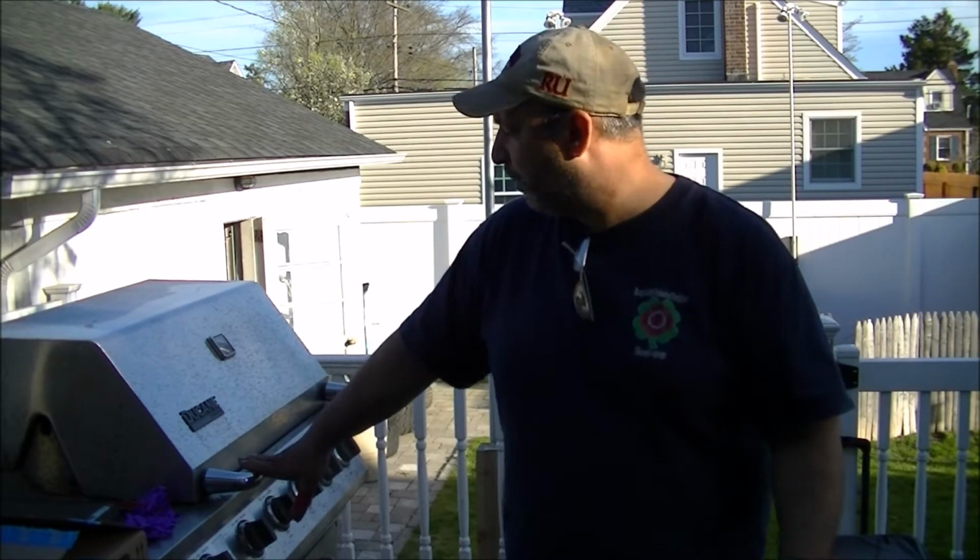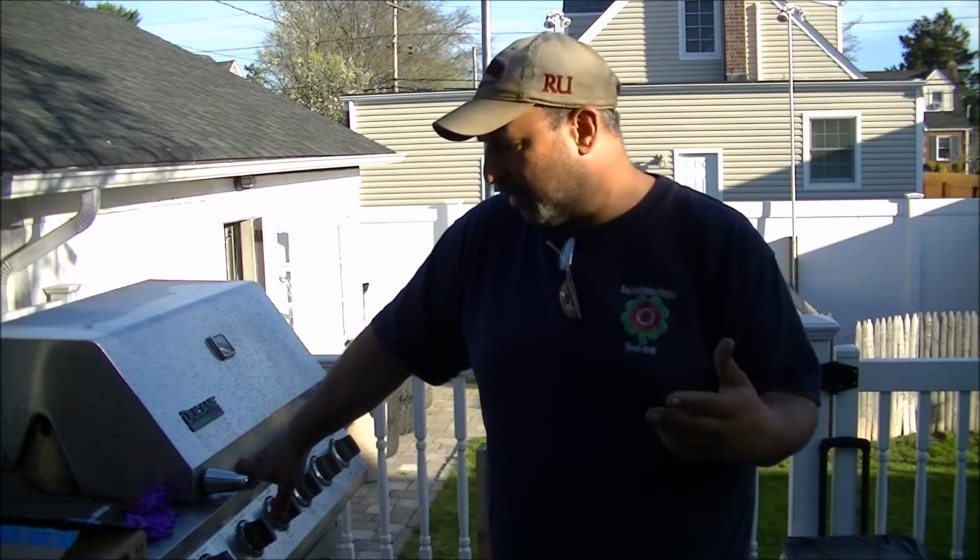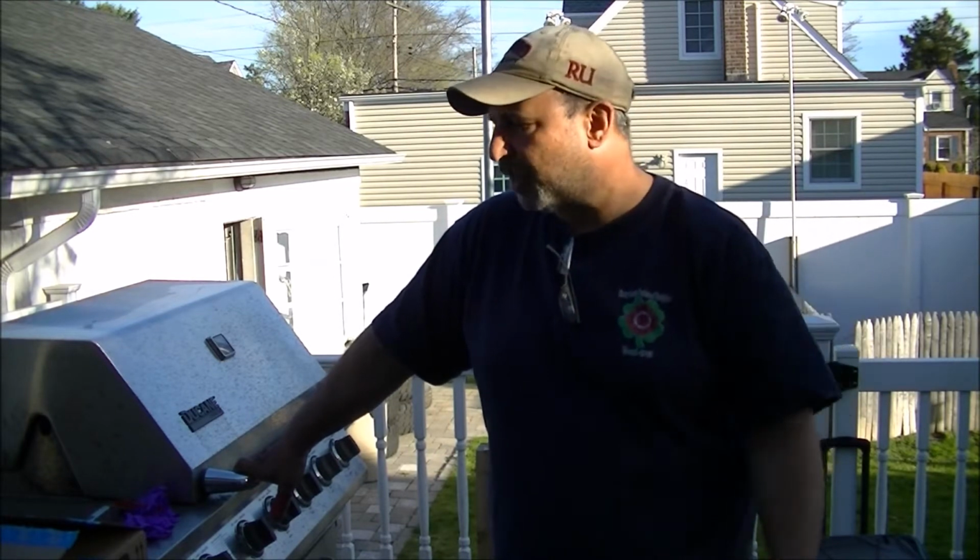The burners rotted out once before, and I replaced them with real good stainless steel burners, and they rotted out again. I don't think it made a difference between buying expensive ones and cheap ones, because they rotted out just as fast. It's probably 10, 12, 13 years old. It's the third time we're replacing the burners, and this time those bars, I guess they call them flavor bars, that go over the burners rotted out too.